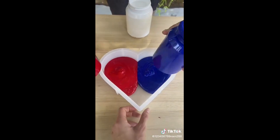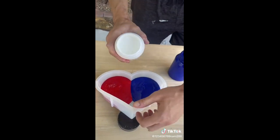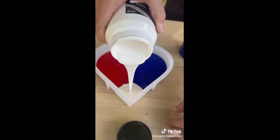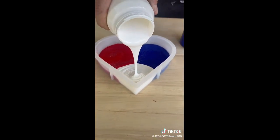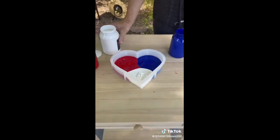Look at that. Right there. I'm going to prop this up right here because I'm going to add a little bit more white into this side. Okay, so the white goes on the bottom of the heart. So we have our red, white, and blue.